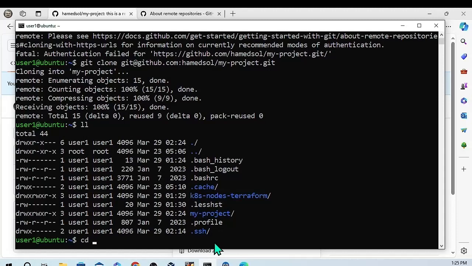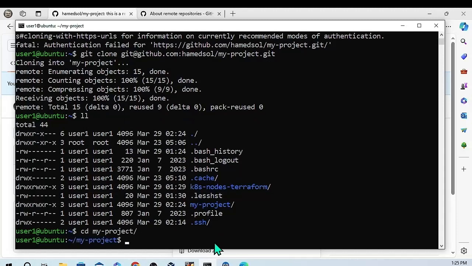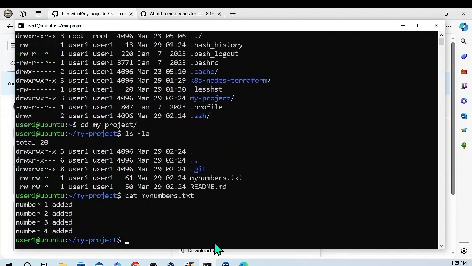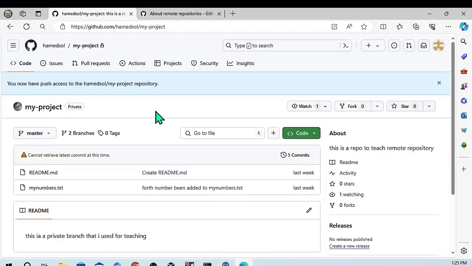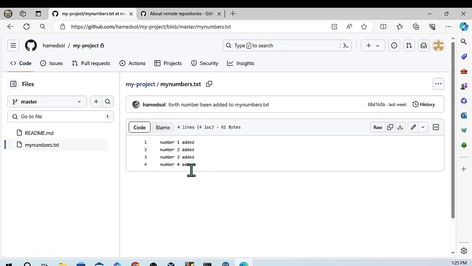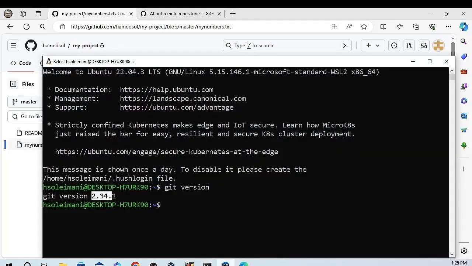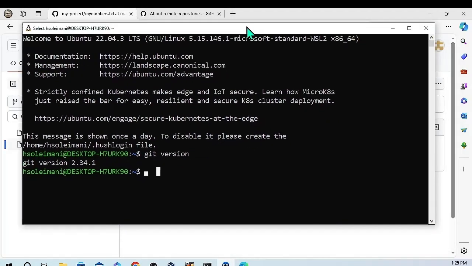So let's get back to cd my project, ls -la, cat my numbers. This is number 4. Even in the remote it should be number 4. Number 4 has been added, and you can see that on your local machine as well.